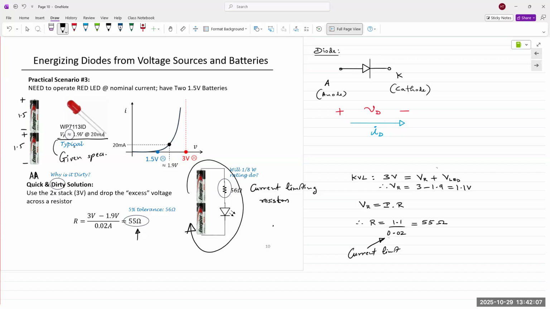But here's the difference. LEDs are electronic devices, so they need the current to be limited. Whereas a light bulb itself has some resistance, so you don't need a resistor. As long as the light bulb is within the voltage spec of your energy source, which in this case is 3 volts, you can simply take a 3-volt battery or a 1.5-volt battery and connect it directly to a regular light bulb, like a filament light bulb, not an LED.